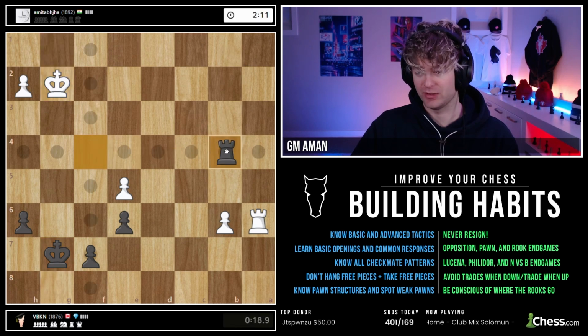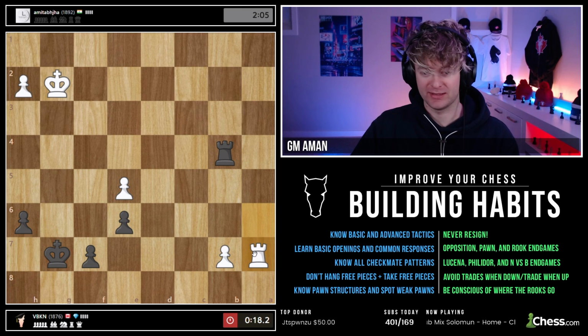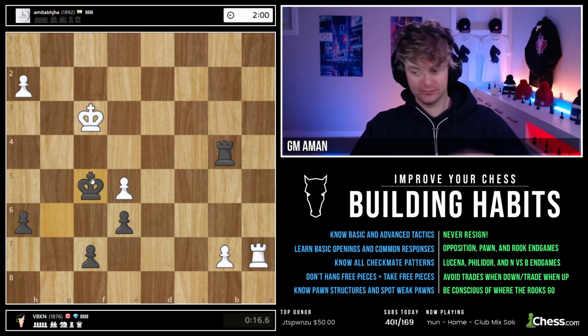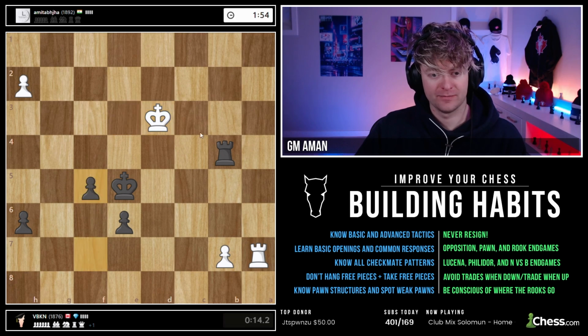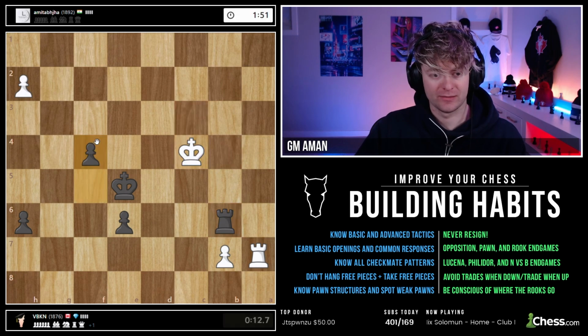I know it seems risky, but we can jump right back to b4. In fact, I'll pre-move it. And if he plays here, look at this rook. It's actually just stuck. Can't do anything. Take that. Okay, and is he going to attack me? Yes, he is. Let's go here. All right, and it's going to be a race, guys.